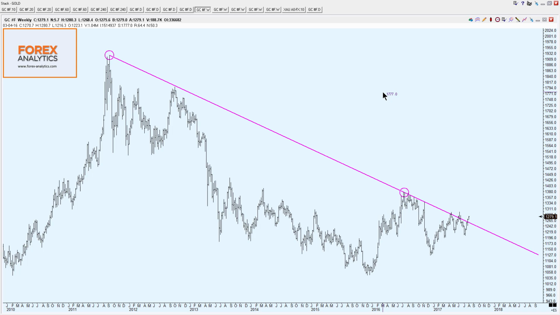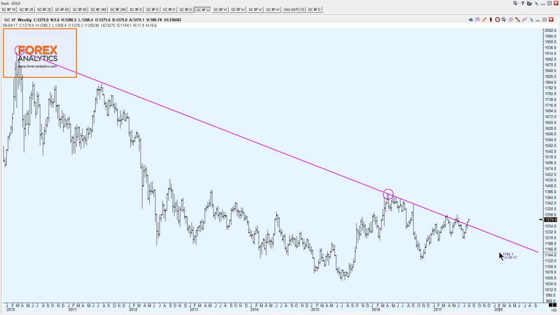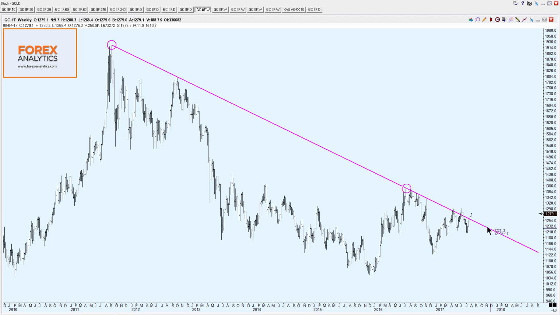Right, here we go. Another chart, another line. This is gold on a weekly basis, and I guess this is something that most people will have seen before. We've got a trend line coming from the all-time high back in 2011 through all these resistances here. Okay, and we are currently beginning to try and move above that. People are beginning to get excited, talking about the new bull market in gold, how it's going to go to, I don't know, X thousand bucks or so. Great, it may do.